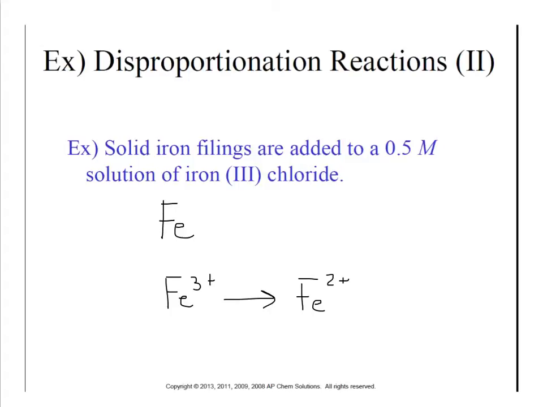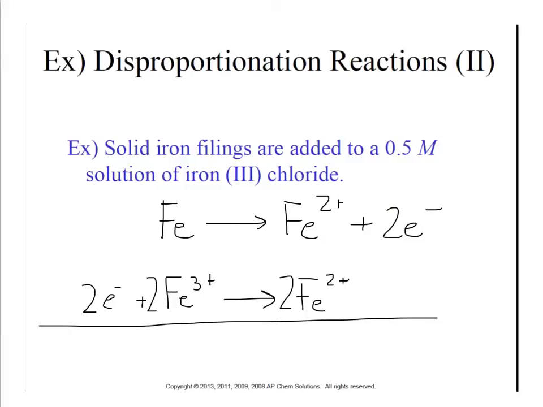Now what would have to happen for it to turn into iron 2+? It would have to go ahead and gain an electron, and that would turn it from the oxidation state of 3+ into 2+. Now the top part, the iron, that obviously can't gain any more electrons. It's going to lose them, so it can turn into Fe2+ as well. And in order for it to turn into Fe2+, it would have to lose 2 electrons, which means our half reactions don't match up, so we're going to need to adjust this one. So 2 electrons, 2 Fe, 2 Fe. So then in our overall reaction, our 2 electrons would cancel out.